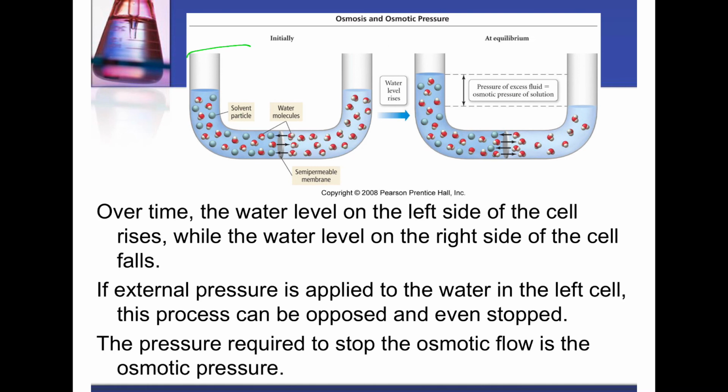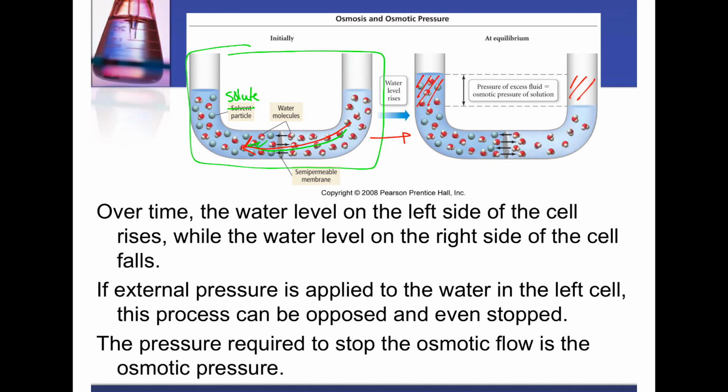So this was the picture that we were working with before, where we have solute particles on this side. And the water has started coming into the more concentrated side to dilute it out. And when that happens, now on this side we have more volume. You can see that the volume went up quite a bit, and the volume on this side went down because all that water is moving to this side. So that'll keep on happening until we run out of water on this side.